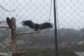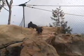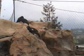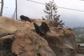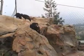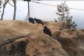The other thing that we really like to share with our guests is 2 of the biggest things that are still threatening condors out in the wild today. One of those is lead ammunition. The other one is microtrash. Does everyone know the lead ammunition story? Pretty much. These guys feed on carcasses, and when hunters go out and shoot lead ammunition into a carcass, sometimes these guys get the lead from gut piles, because hunters will dress their kill out in the field and then leave a gut pile that might have lead in it.